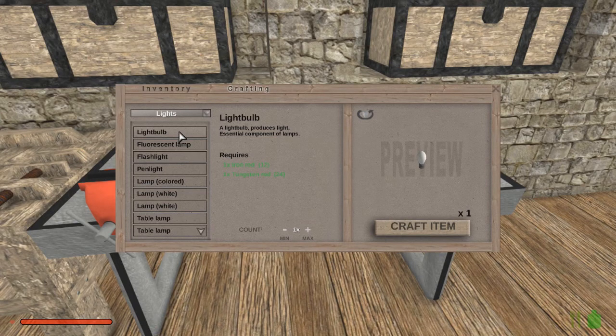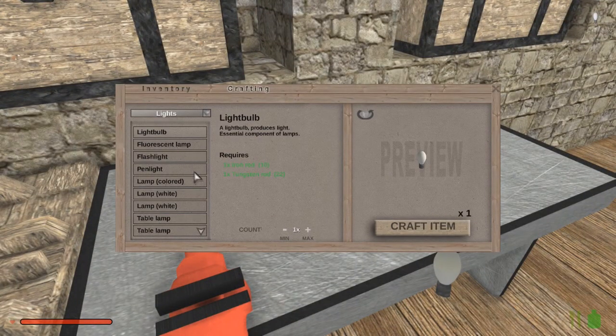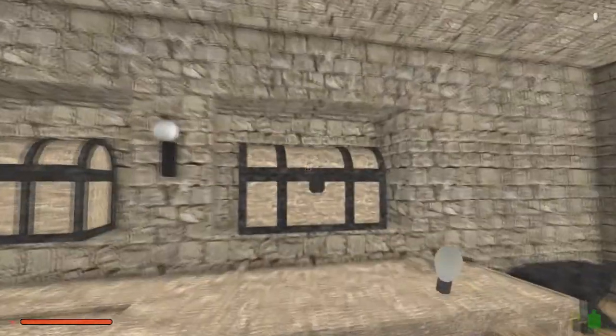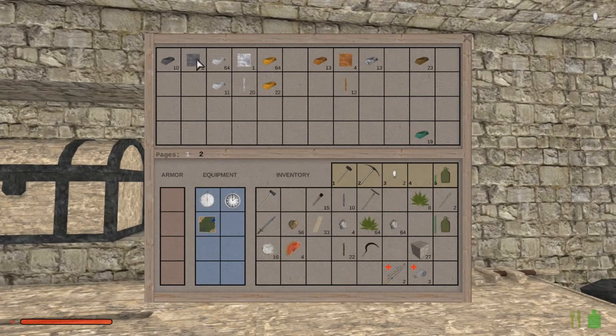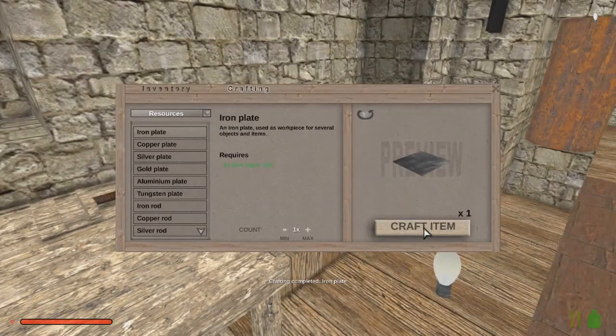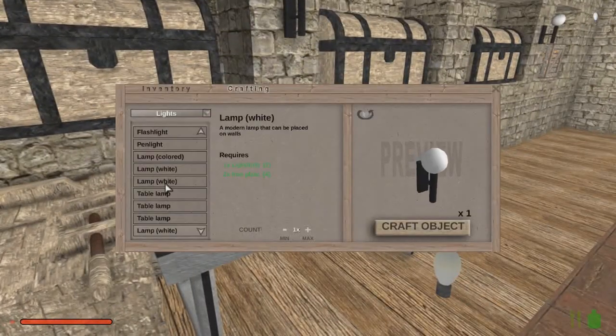I think I only need like two lights down there, so I'm just going to make two light bulbs. And then I think for the light fixtures, I need two iron plates. And that's what I've got left is just two, so I'm going to have to make two more. So let's make two more iron plates. And we'll make just two light fixtures is all I figure I need down there.